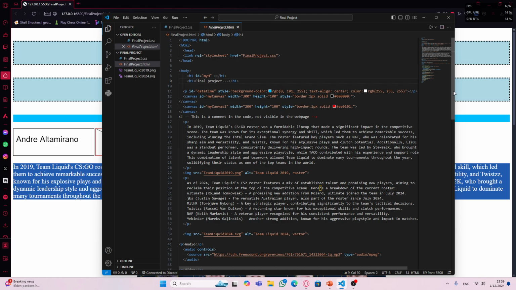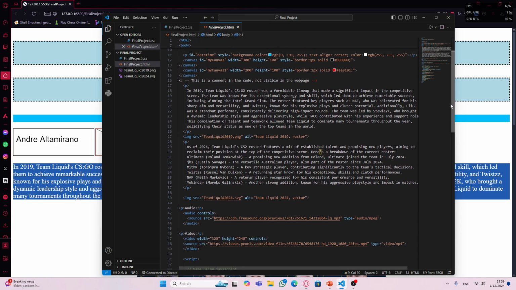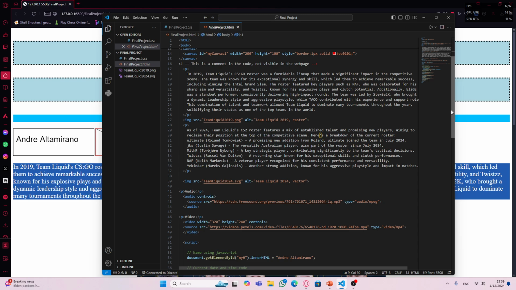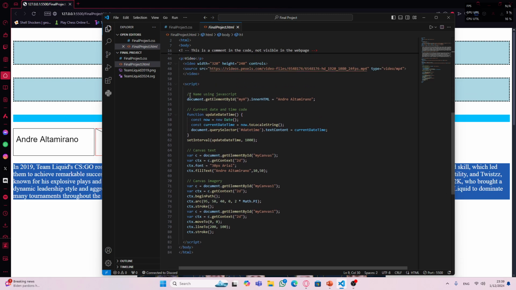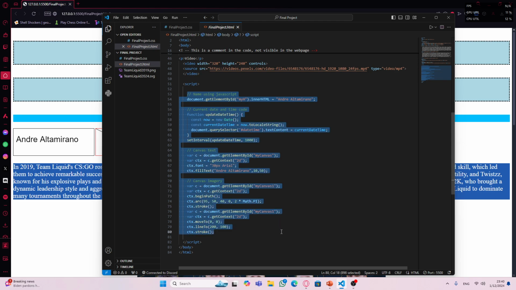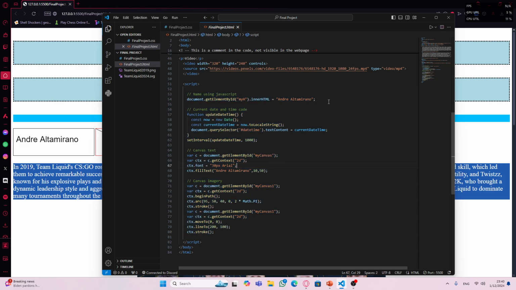Now, because we also watched the use of JavaScript, we also have some script right here. As you can see, I'm using the script tag in order to portray my JavaScript code inside the tag. And this code is gonna do multiple things.